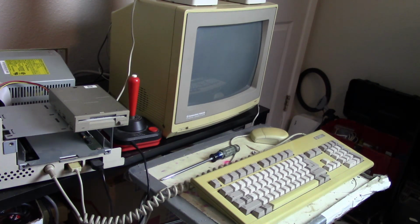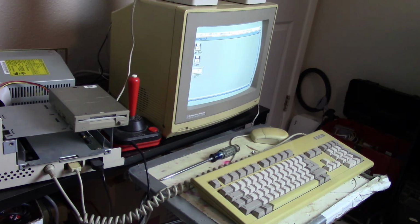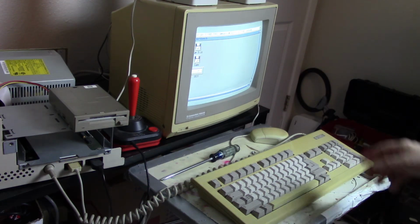Looking at that diagnostic, I now have a feeling that there's some kind of setting maybe on the floppy emulator I have to pick, because people have claimed this has worked.